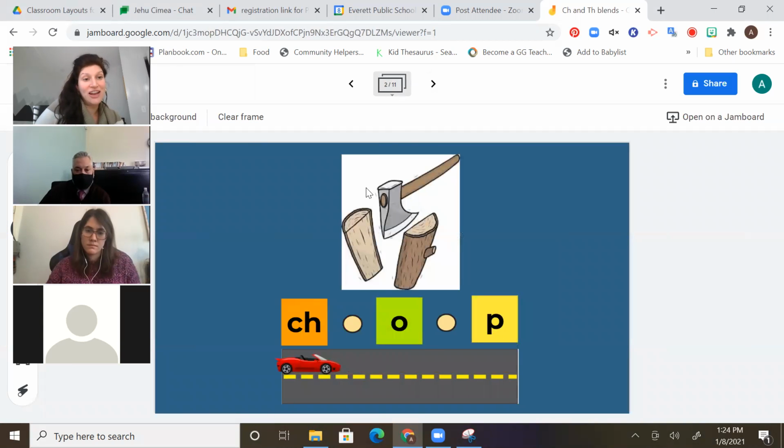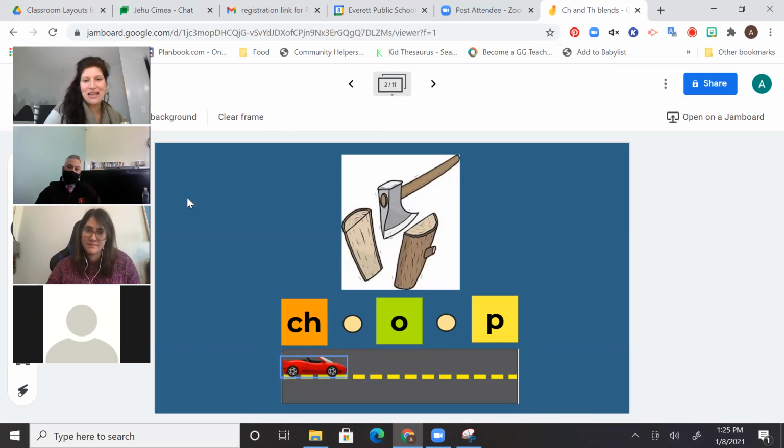Then we moved on and we practiced sounding out words. As you can see, I basically used the sticky notes feature and the color coordinated feature to highlight the blend that we were talking about, as well as the vowels in a different color and the other consonants in a different color. I like to use those sticky notes for that purpose as well. And then we had our little car, and we practiced blending. So it's easy to manipulate the images on Jamboard to be able to do this.